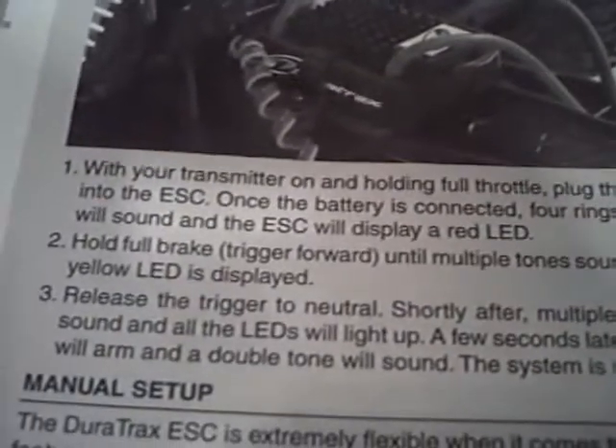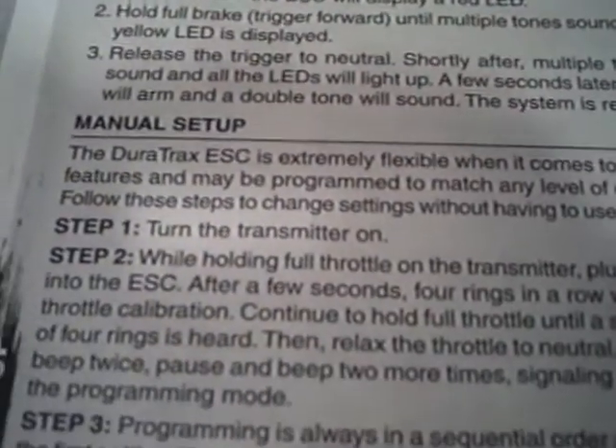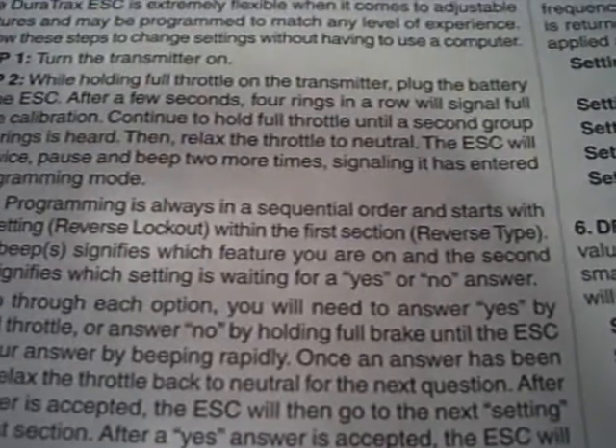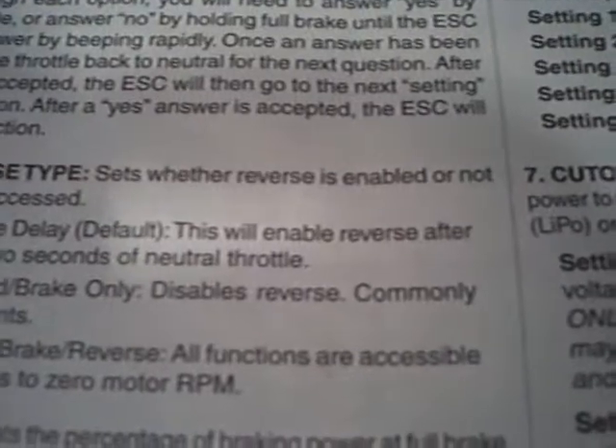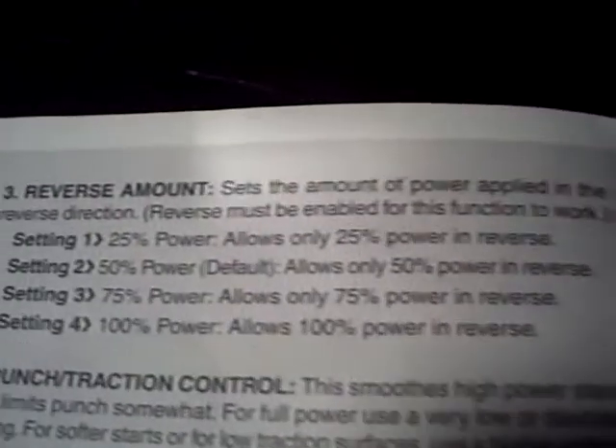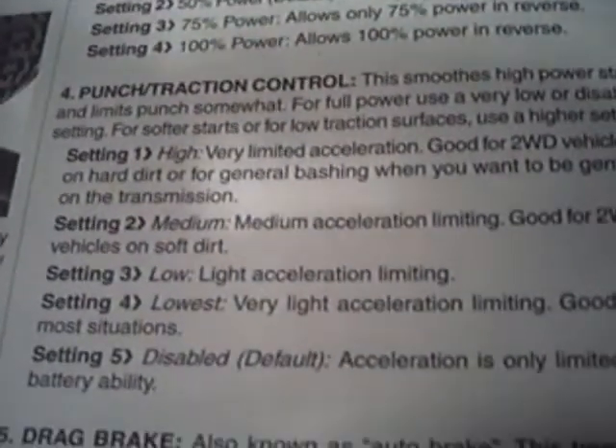All this is required — I know you're not going to be able to see it all, but there's a whole page on programming this speed control. I'll just quickly glance through this so you can get an idea as to what I'm talking about, and you guys can pause and read it. I looked at all this and went 'what?' They call this a user-friendly speed control — I am not understanding the whole part of user-friendly here.